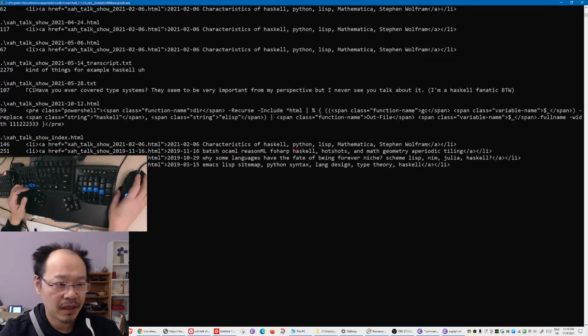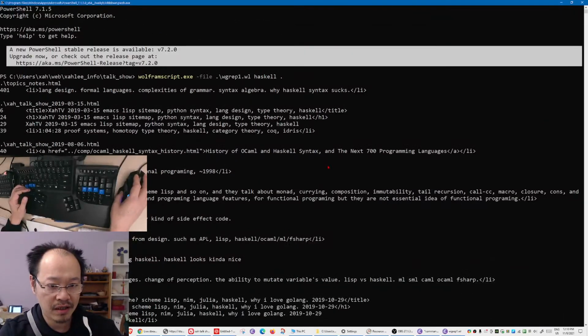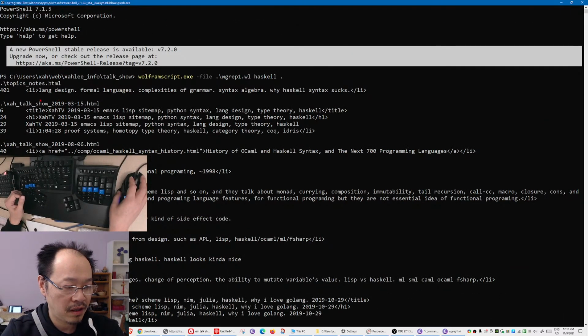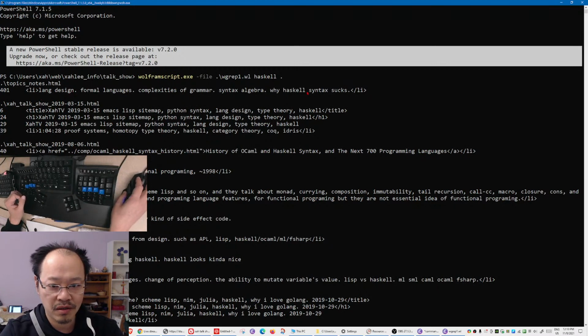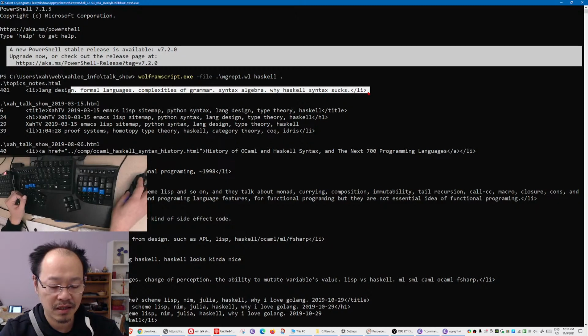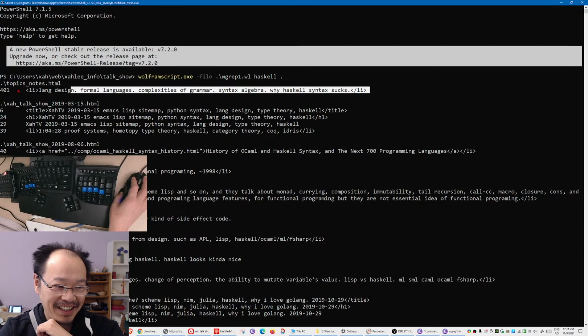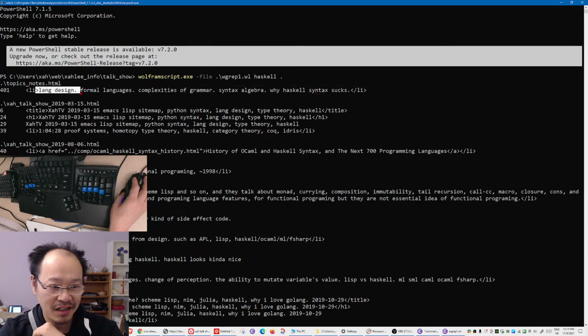Let me magnify. That prints every occurrence of lines that contain the word Haskell. So this is George's script. You can see here's the word Haskell. First of all, it prints the file name. In the file topic notes.html, you have this one occurrence, Haskell syntax sucks. Each line, when it occurs, you print it, but before that you print the line number.